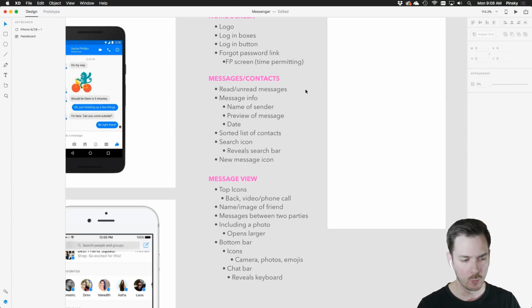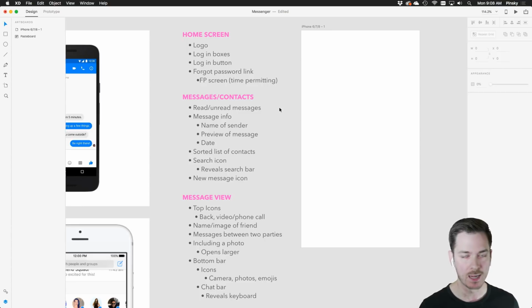And what I try to do before I tackle any designs after inspiration is I really break down what my different screens are going to look like. And this can be done in simple text. It could be done in sketches, whatever works best for you. I found that just jotting down what every single screen is going to contain helps me a lot when I'm actually diving in and tackling these things.